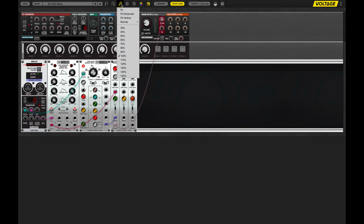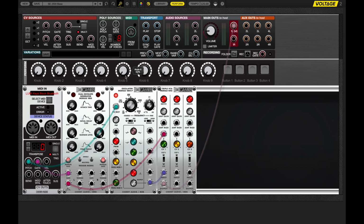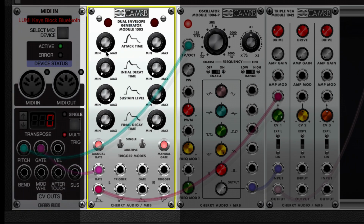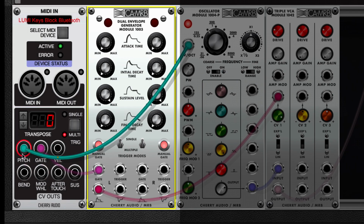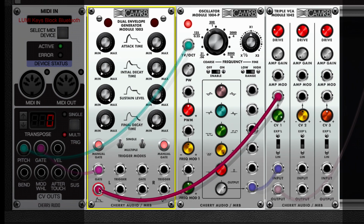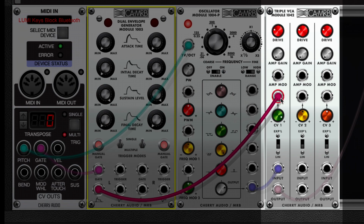Let me zoom in slightly, or greatly, as the case may be. This is a base patch that I made. Basically, I just wanted to make sure that the thing worked. So I have a MIDI input coming from the outside world. I have an envelope generator, and I'm only using the left-hand side. This is a dual envelope generator. So you can see I'm getting the gate out of the MIDI module, and I'm sending that envelope out to a VCA. I have the triple VCA, but I'm only using one channel for now.